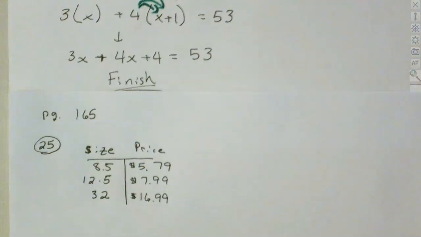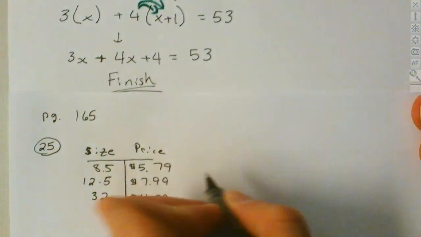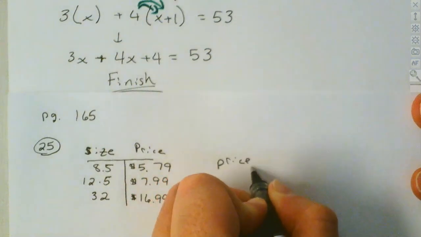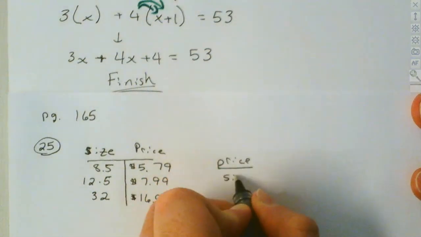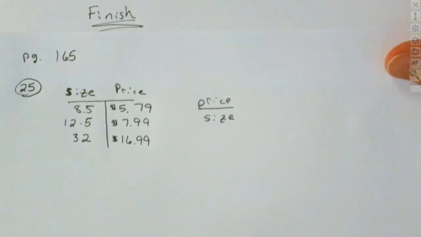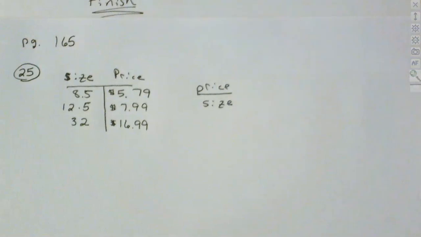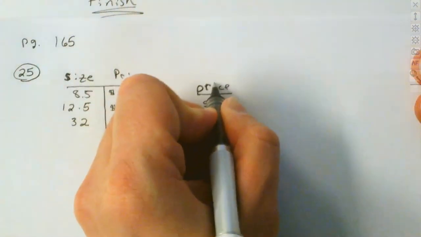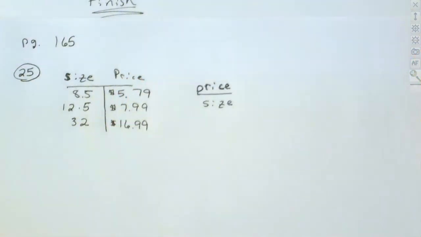We want to set up a ratio, and we're going to look at the cost per ounce or per size. So how we do that is we set up a ratio, and we want the price over the size. And we're going to look at each item, and we're going to find the one that's the cheapest per ounce in this case. So we take our price, and we divide that price by the size of the container.